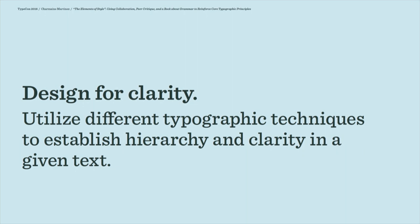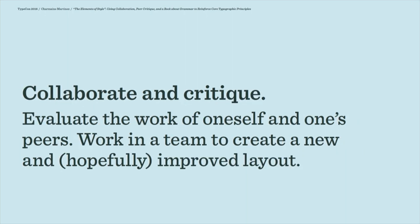In addition to all that technical stuff, the students really need to consider how the typography is going to affect the reading of the text and our comprehension as a viewer. They need to decide what needs to be emphasized and how they can use subtle shifts in type style to help the reader really understand what's going on. When I initially developed this project, I wanted to create a collaborative component in which students could work with each other, yet were ultimately responsible for creating their own final piece.